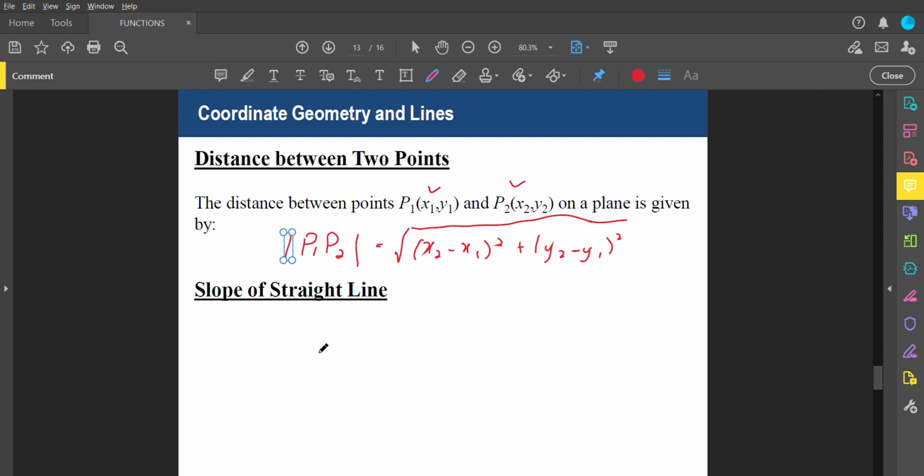If you still remember, you normally use the letter m to indicate the slope. The slope of a line is a measure of the steepness. How steep is your line? The slope of a non-vertical line that passes through 2 points P1 (x1, y1) and P2 is given by m equal to the change of y over the change of x. The change of y, you can use y1 minus y2, and then the change of x, x1 minus x2. Or it is also the same if you take the other way around, y2 minus y1 over x2 minus x1.